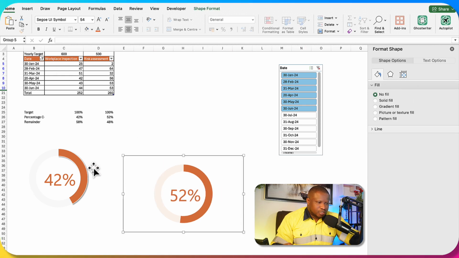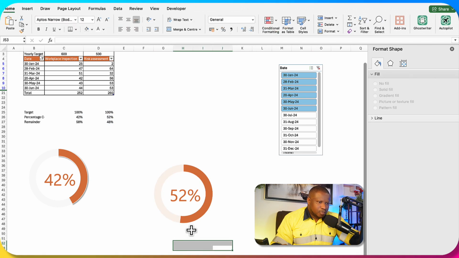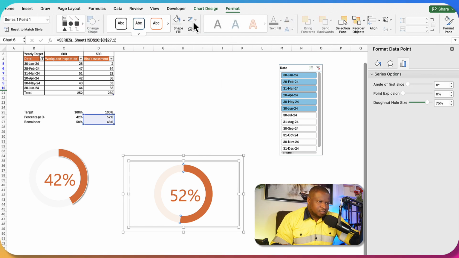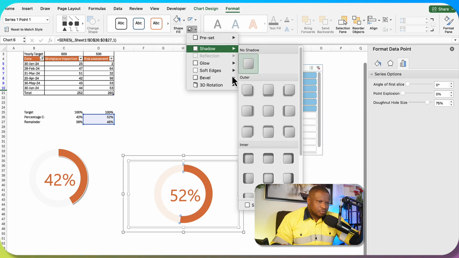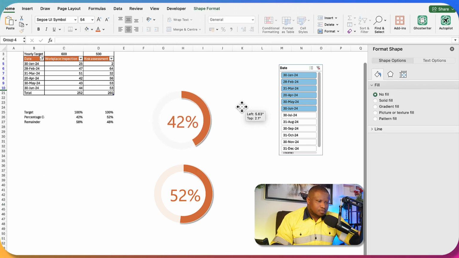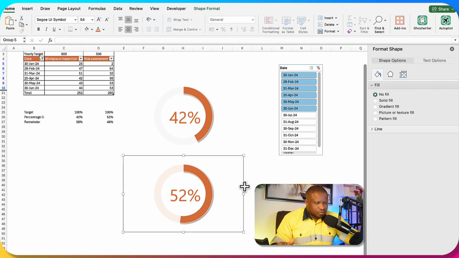create the new chart. So now we have, and then remember that we double clicked on this data point, and then we went to the format, and then we introduced the shadow. Okay, so the shadow is right there. So we've been able to create our widgets, and this is something we can use to create a dashboard, or you can insert it in a Word document or a PowerPoint slide or whatever.